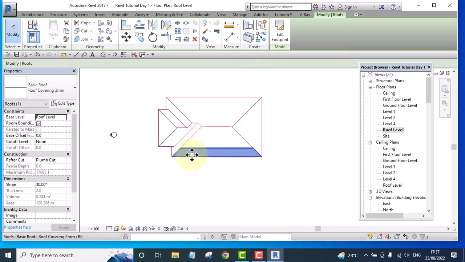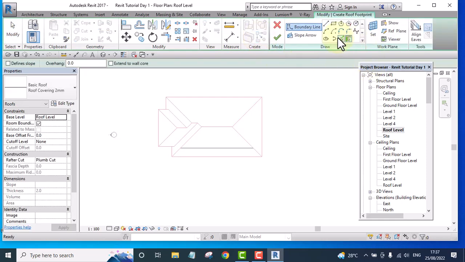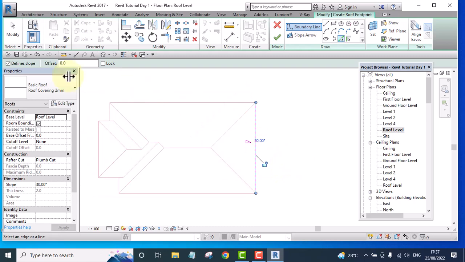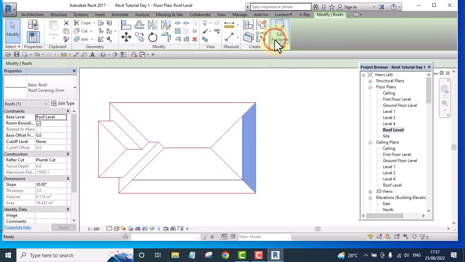While it is still selected, I create similar and pick line, define slope, select where it is sloping to, then uncheck define slope, pick this, and finish it.